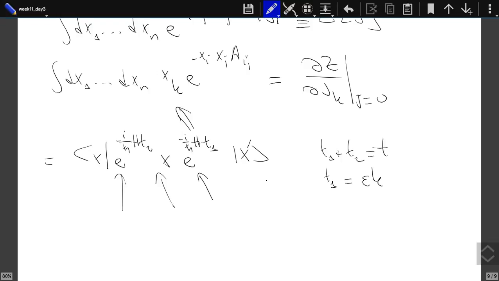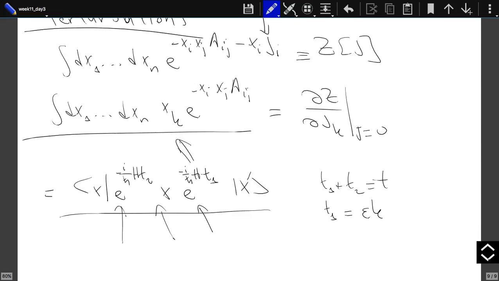So if I want to calculate this matrix element, for example, which is equal to this one, of course with the a_ij suitably identified, then that one I can just calculate using the first line. Just take the derivative with respect to j, and after taking the derivative, set j equal to 0. Well, that one will be easy to evaluate.